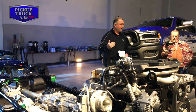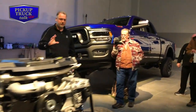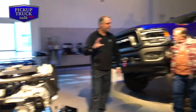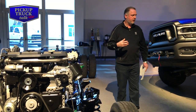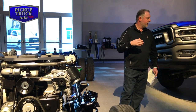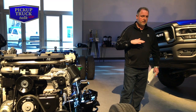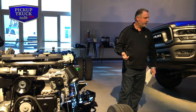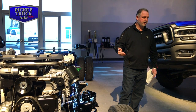We've also added frequency response damping shocks. What those shocks are is basically two shocks in one that are sensitive to the frequency you drive over. For big events, the shock valve can open up and not jar that load into the vehicle and into you. But also for high frequency, like washboards on dirt country roads, it'll dampen those out as well. For our heavy duty, it's the best combination for ride quality while still providing the performance.